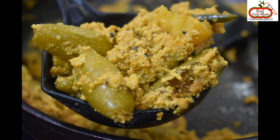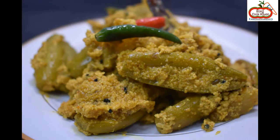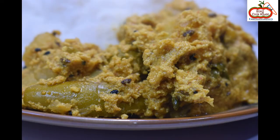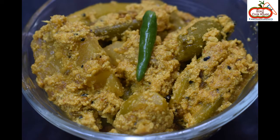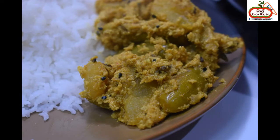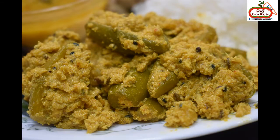Today I will cook a very traditional Bengali recipe called Potol Narkel Posto, or pointed gourd with coconut and poppy seeds paste. It's a side dish which is served in the main course along with rice. It can be part of the day-to-day meal as well as festive and special occasion meals. If onion is skipped, then it can be offered to God as well.